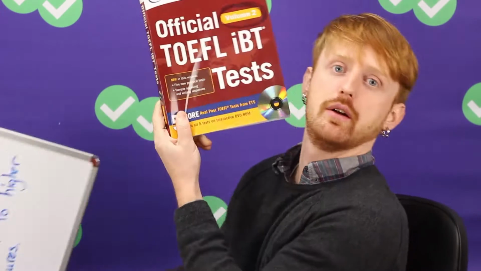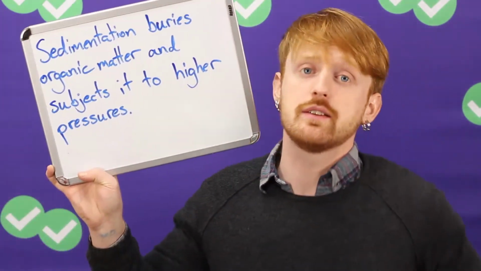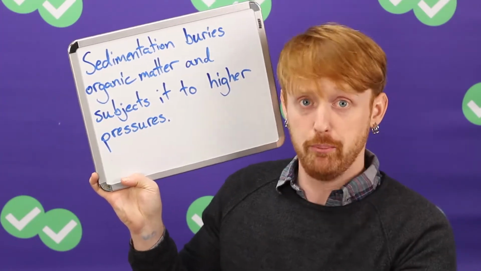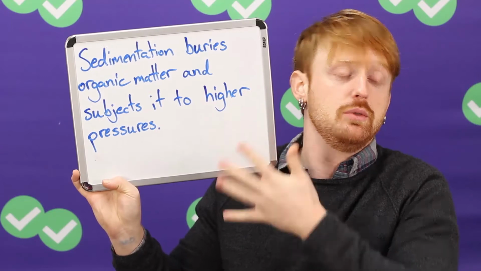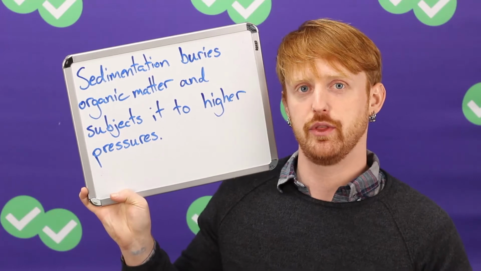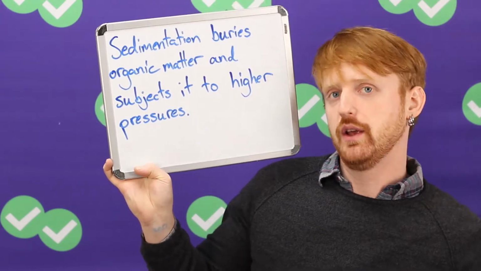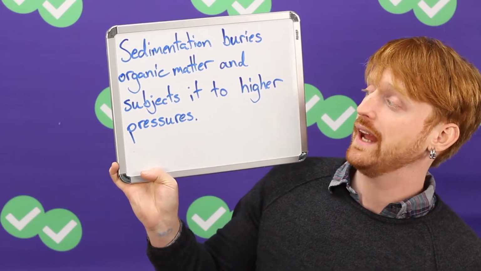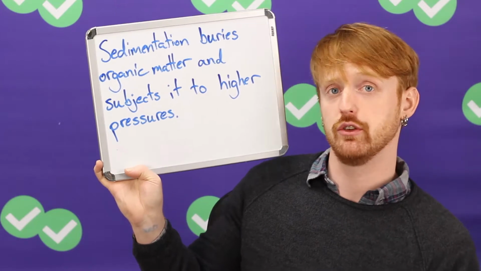This is a short, easy version of a sentence that was on a real TOEFL from this TOEFL book here. This sentence is shorter and easier than in the real book, because I want to show some very specific parts of it, and it's easier if there aren't so many words. Here's the sentence. Sedimentation buries organic matter and subjects it to higher pressures.